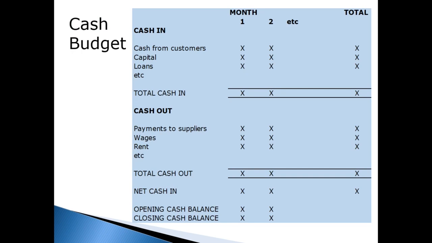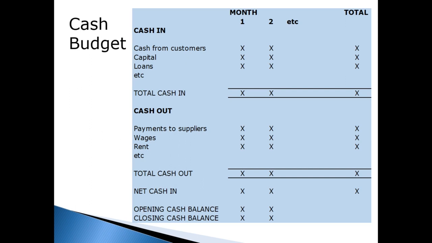And our cash budget will look like this. It's pretty simple. You have your cash in first, the cash out follows it, then you've got the net cash, and you use that figure to keep track of how your cash balance will go. This is usually done for a year, and it's quite often done with 12 columns for each month and a total one at the end.